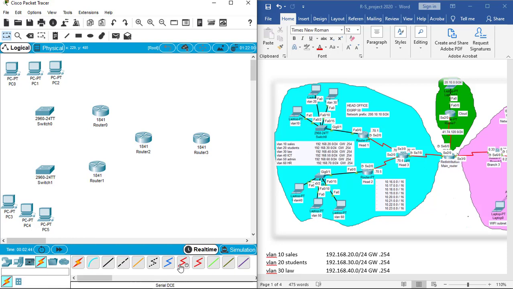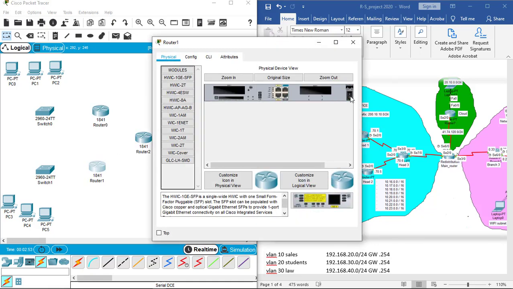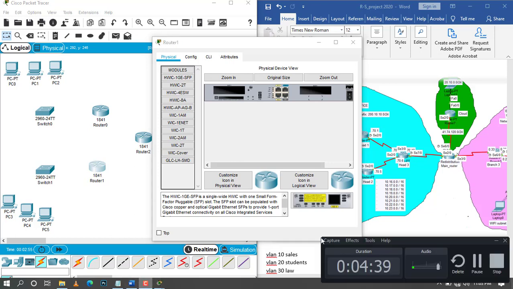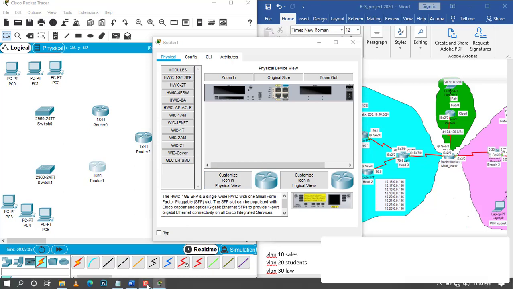Now we can see we have the serial interface. Let's do it on the second router. We have to do it in all routers so that we do not have any problem.